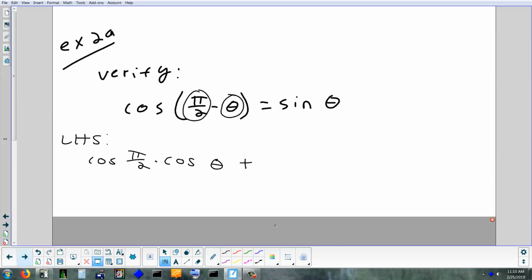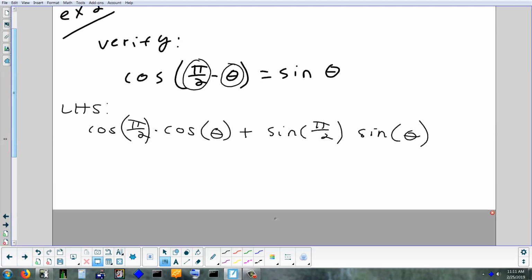Addition. And now we do sine, sine. Sine of the first, sine of the second. Sine of the first. Any questions how I got that? Okay. So that's just the cosine difference, just plugging in what we have. Now, I have 4 things I need to figure out. Okay, so find out, well actually only 2. Cosine theta, you can't do anything with that. Sine theta, you can't do anything with that. Only 2 you can plug in are cosine pi over 2 and sine pi over 2.